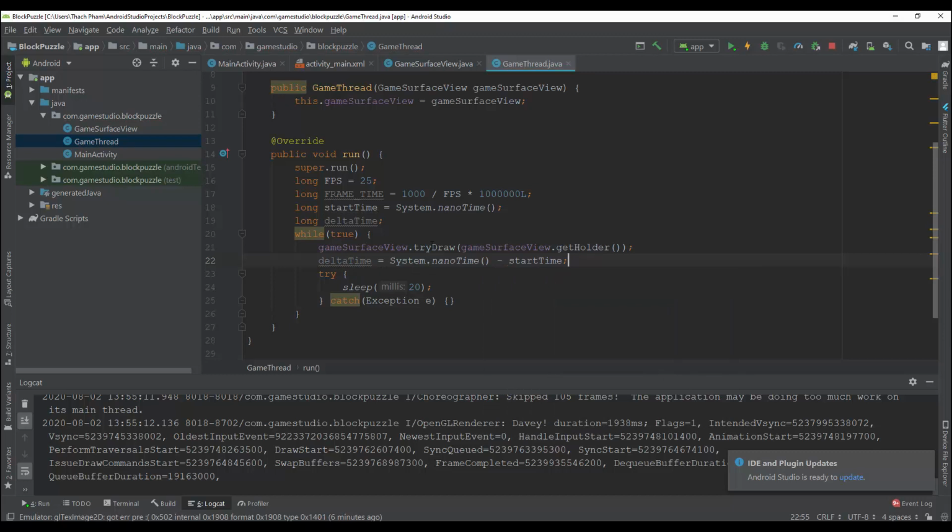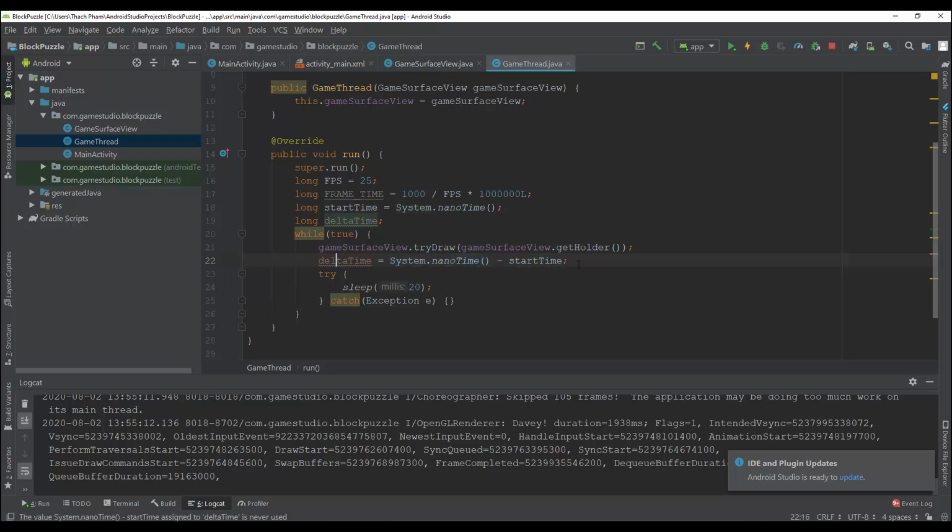So when we draw something, it takes some time, maybe a little, but it takes time. So we need to get the time that the try draw took.